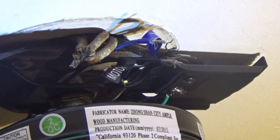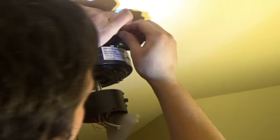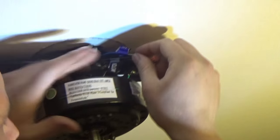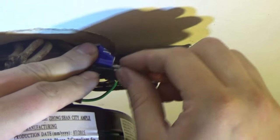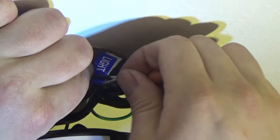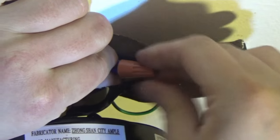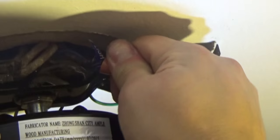Now I'm going to get my wire nuts here. They came with the package, the little orange ones, and just tie them together. Sorry if my head's in the way. This is really, really difficult. Here we go. All you gotta do is twist and twist and twist. So there, I got my black and blues together.